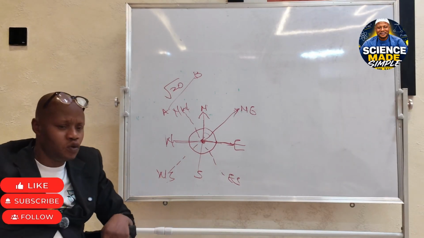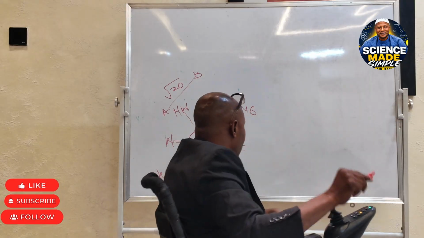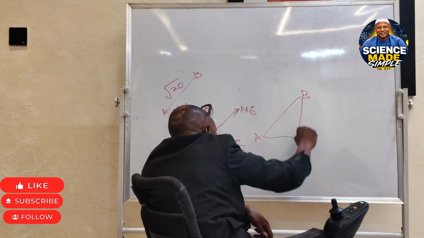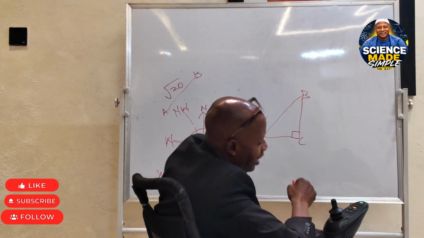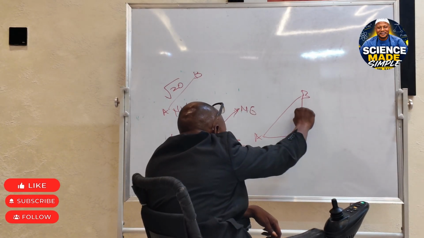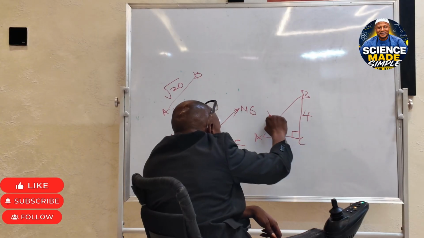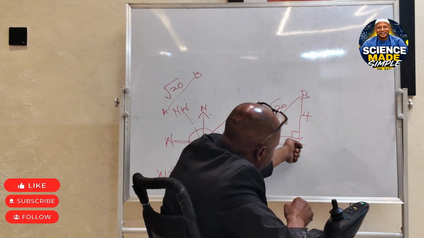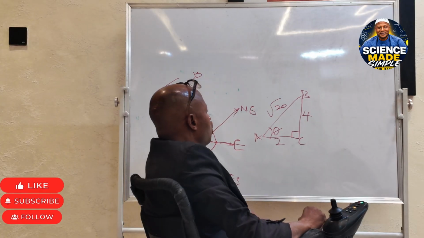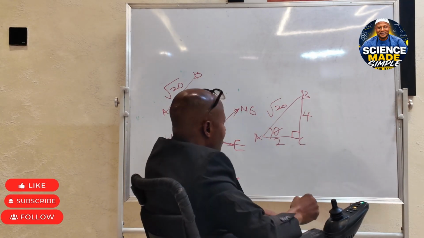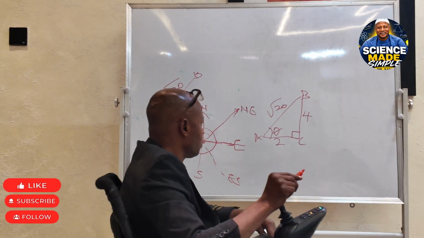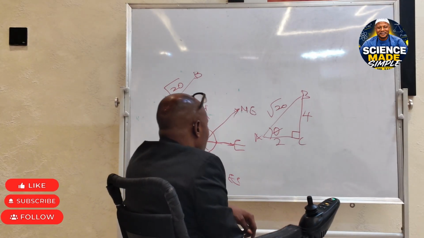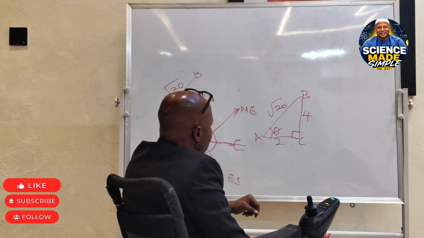But we can also calculate the value for the angle theta of our AB. In the previous section, we have this our AB, and we call this one C. This our ABC is now a right angle triangle, from where we get our BC to be 4 and AC to be 2. And this one is square root of 20, and this is the angle of the AB. So we can calculate the value of theta from this triangle. This is a right angle triangle. To calculate the side, we make use of the hypotenuse theorem. But now we want to calculate the angle, so we are not going to use the hypotenuse theorem again.